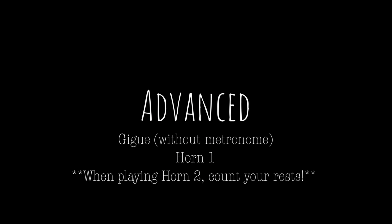Try the gigue without the metronome so that we can try these ritardandos the second time through.